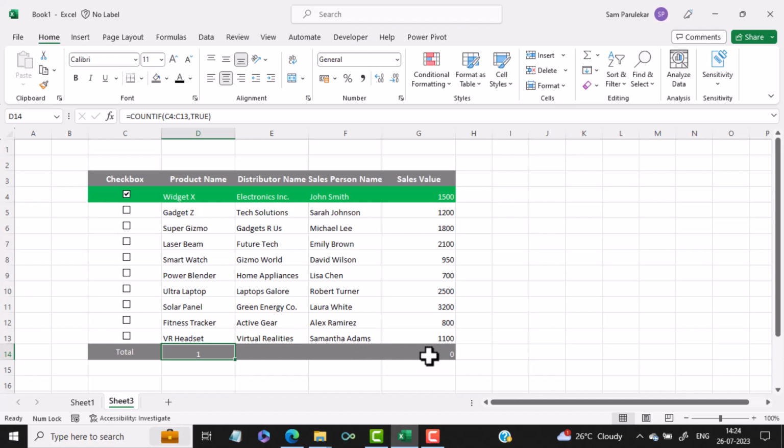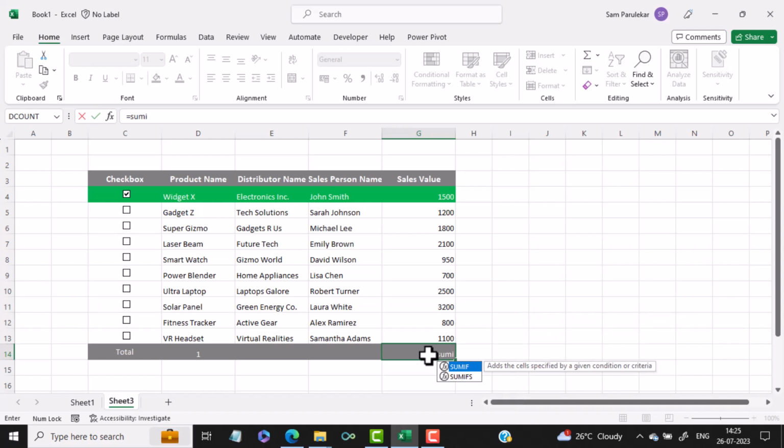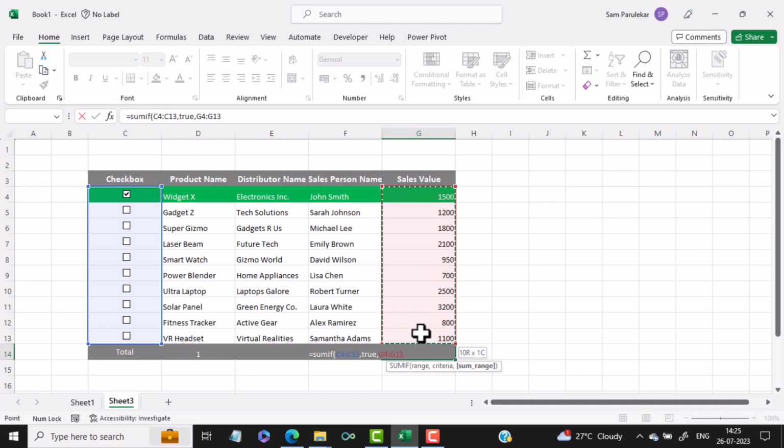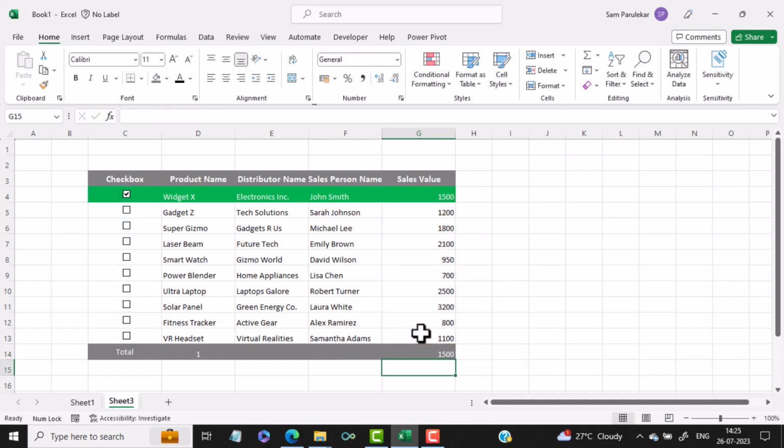Same way, I'll come to the sales value and over here I will type SUMIF and I'll type open parenthesis range. So I will select this range, comma, criteria, I will type is true, comma, and the sum range, I select this and I close parenthesis and I hit enter.